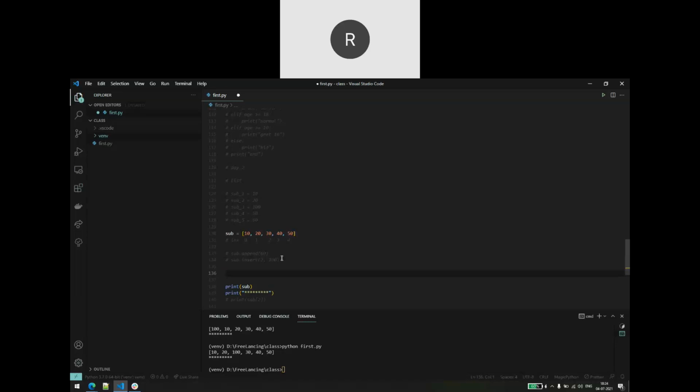Basically, what else you need in list? Right now what we have seen is we know how to create a list, and then we know how to append some values in the list. And now we know also how to check some particular value. Let's say I want to check index of 2. We know how to check.